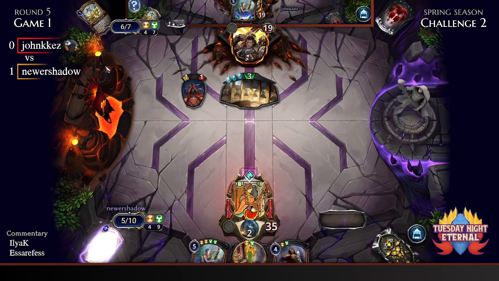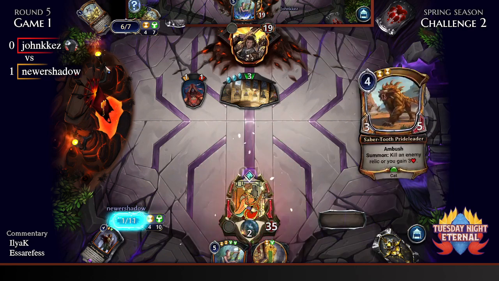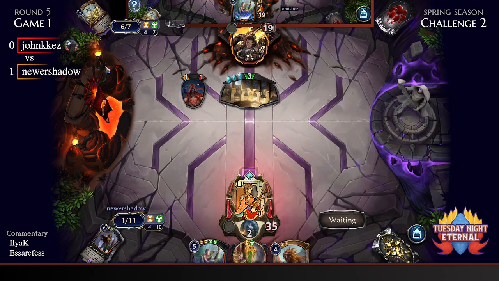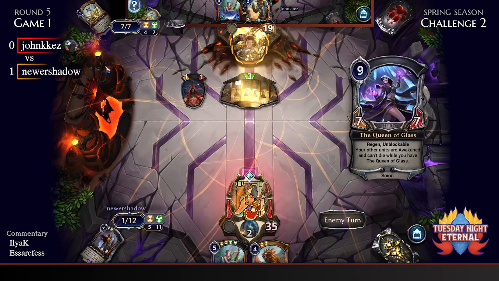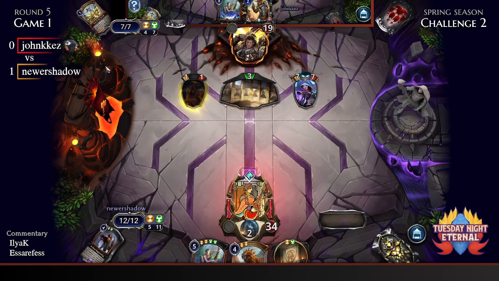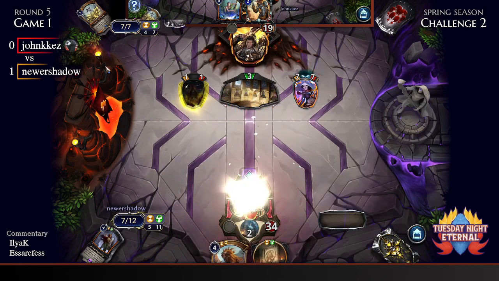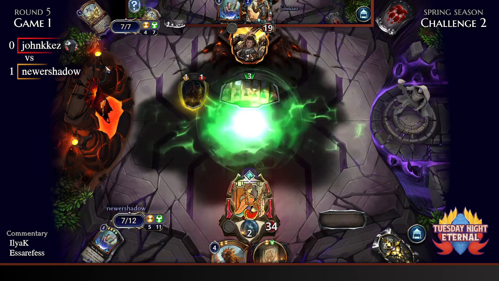But instead, Newer Shadow is going to cast a New Beginning, draws a power, so draws a second copy of a New Beginning. And so we'll pay 8 to play 2 power and draw 2 more cards. Well, at this point, the Queen of Glass was inevitable, so just wait for it to come out and wipe, get rid of it.